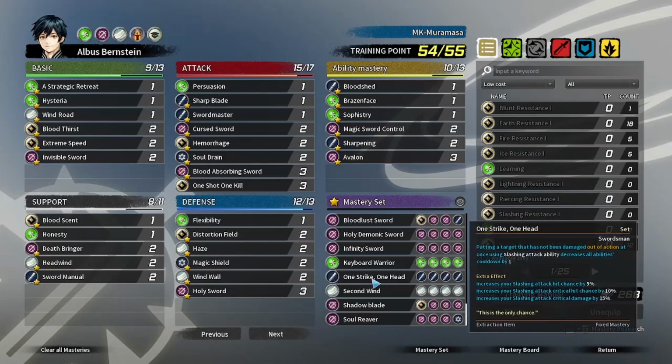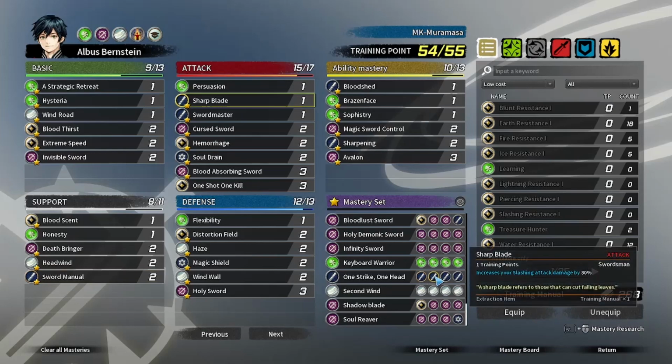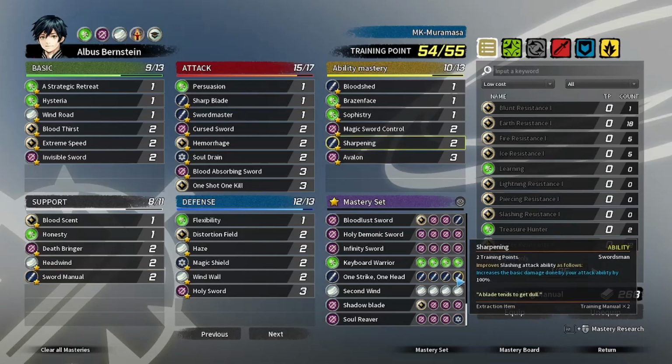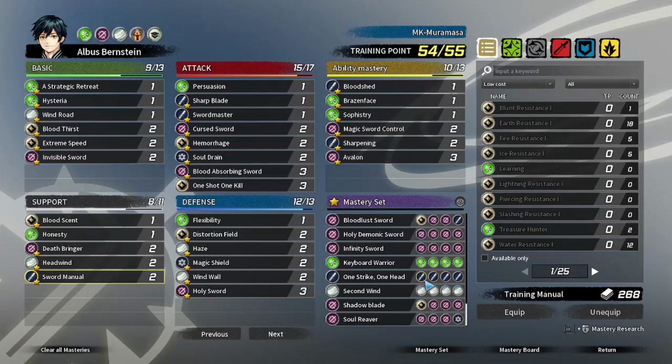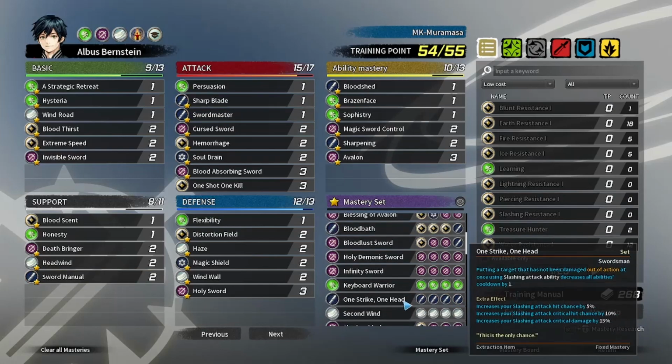1 Strike, 1 Head is going to be our final core offensive. This is going to give Albus that oomph to kill, and a lot of it's from Sword Manual. But Sharp Blade is great too. Sharpening's okay. Sword Master is okay, but you're going to be getting your damage here. And notice we didn't really have room for Catharsis.